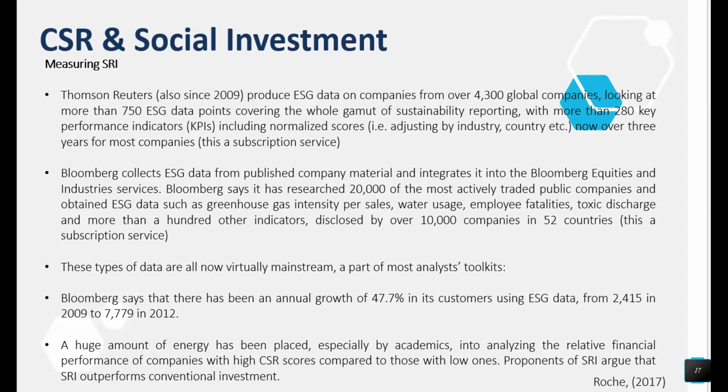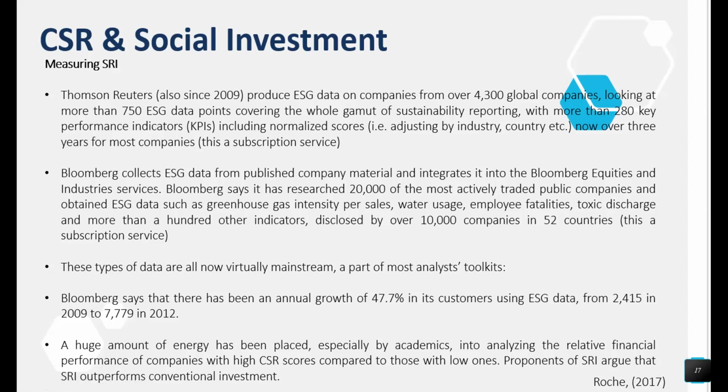So SRI data can be available at Thomson Reuters or Bloomberg. They both have these financial trading and information systems. I've used Bloomberg's, it's pretty impressive. There's a lot of information. And there's a lot of information that Thomson Reuters, they made theirs to compete with Bloomberg. But they have ESG data on over 4,300 companies, and there are about 280 key performance indicators, for at least 3 years for each company.